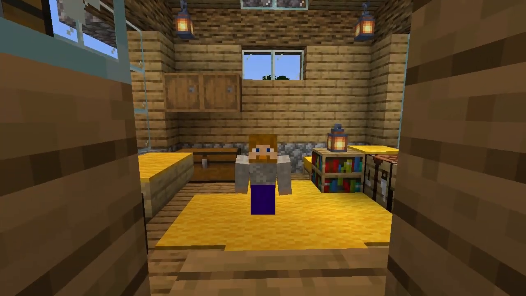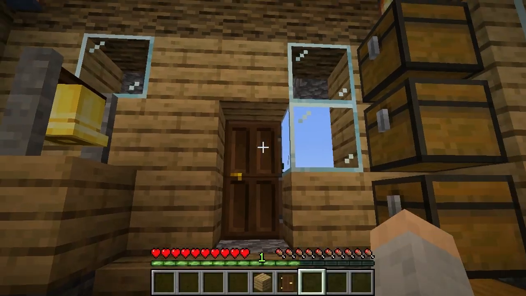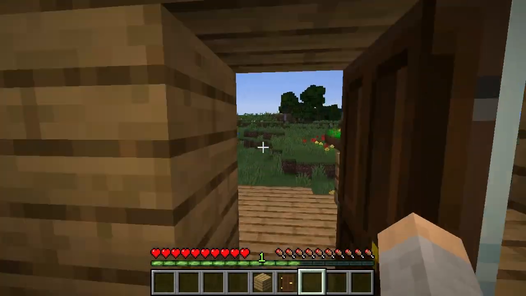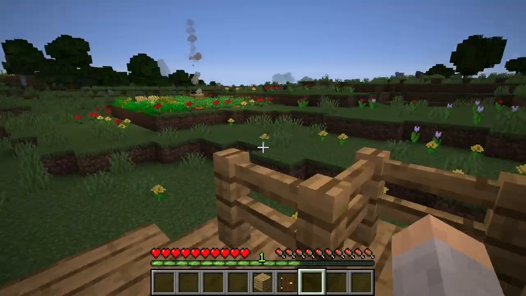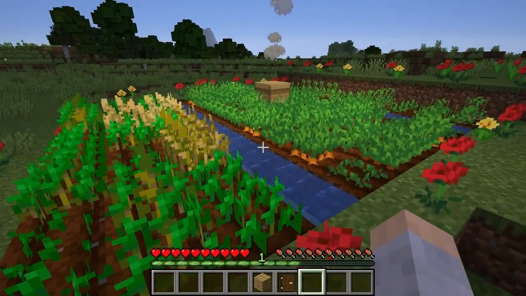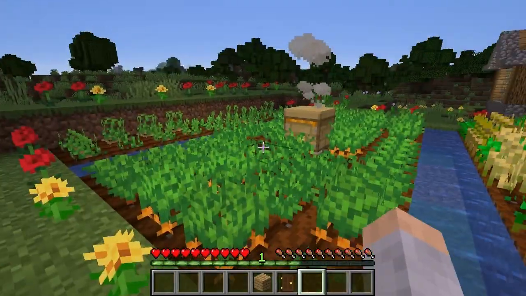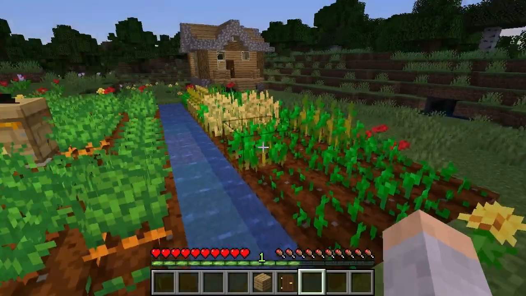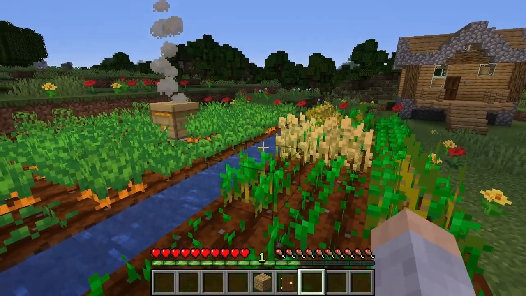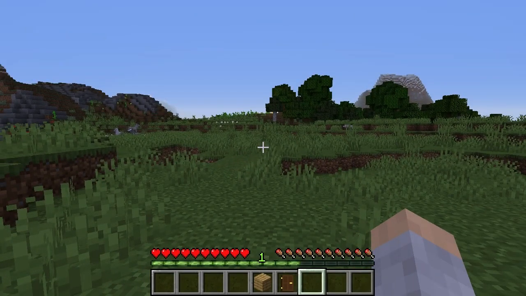How do bees work in Minecraft? What do they do? Well, we're gonna find out. So, here I'm in my Minecraft survival world, where I've already made a beehive right here from bees from a bee nest over there. We're not gonna see any bees for now because of the time of day. So right now, I'm gonna fast forward so it's daytime.